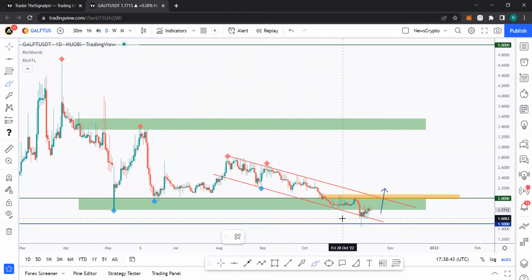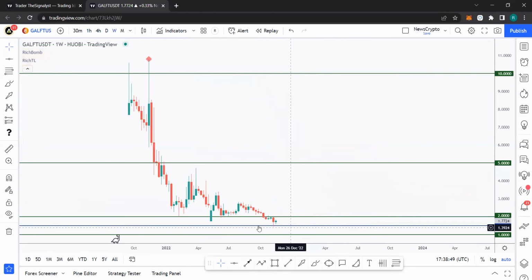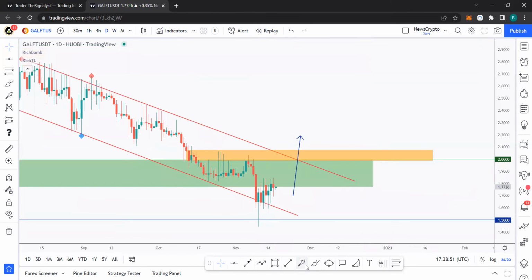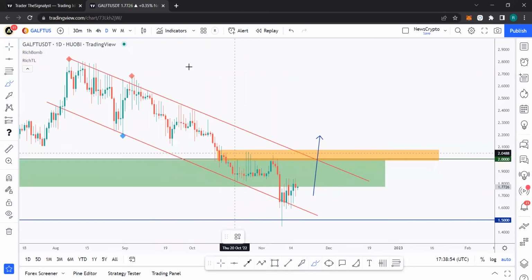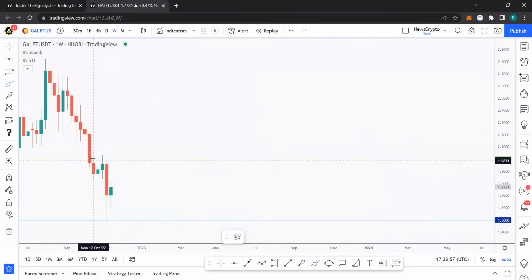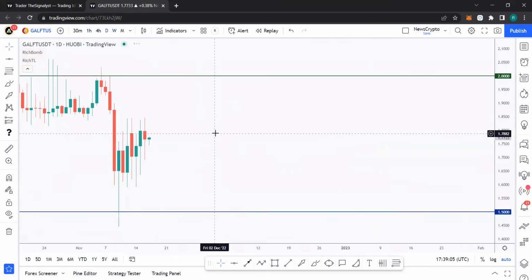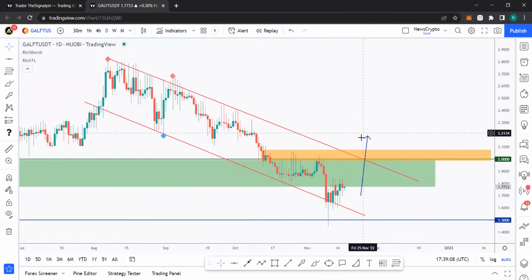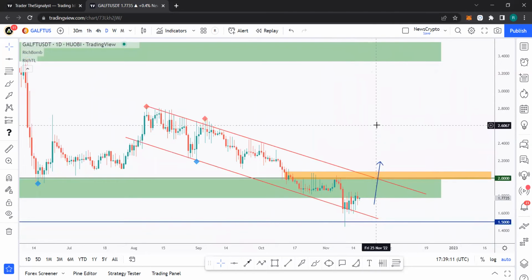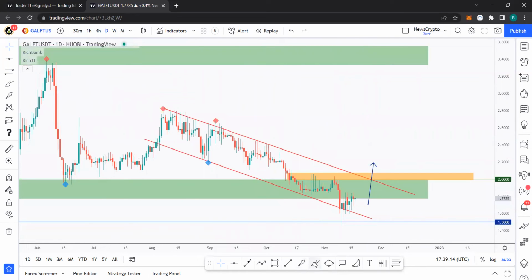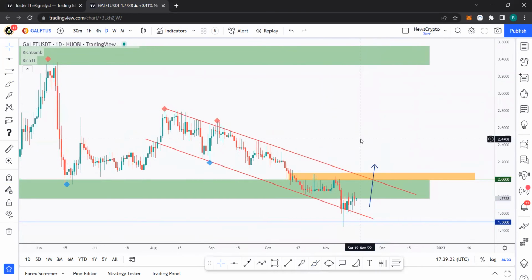We are still here, we can't really see much volume for this one, but we are still around this all-time low around 1.5. For the bulls to take over, as mentioned multiple times, it's week after week. I've mentioned it 1 week, 2, 3, 4, and this is the 5th week that we are still waiting for this break. We don't really have much updates for this one, except I'm still waiting for a break above this 2.1 for the bulls to take over. Meanwhile, we are bearish and we can trade lower and lower, and price respected this round number 1.5, but we are still waiting for this break.